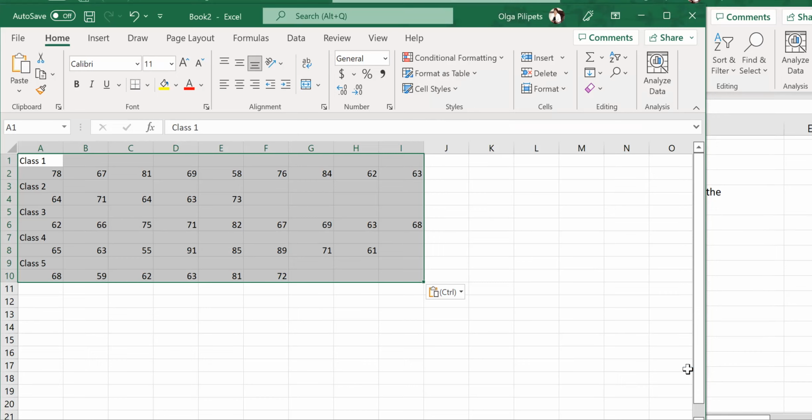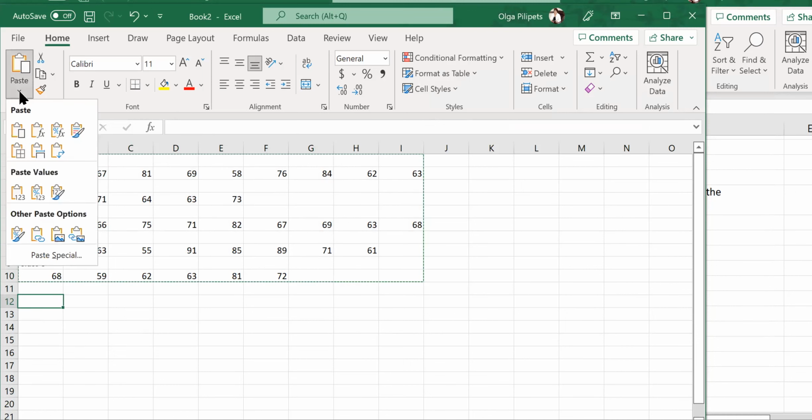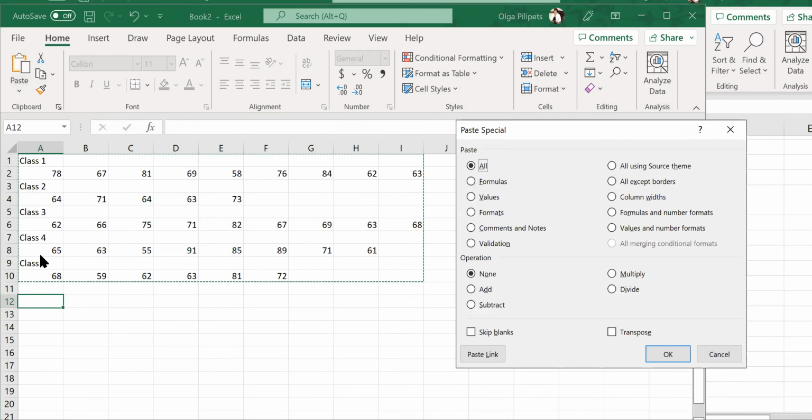Okay, so now we're gonna copy this table again, because now it's in a different format than the table in your homework assignment. Then we're gonna click on a different cell and again go to paste special, and we're gonna select transpose.